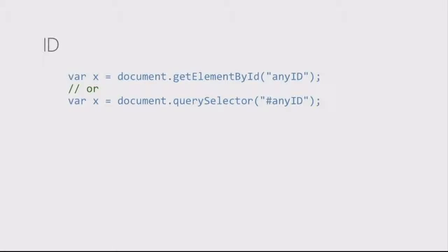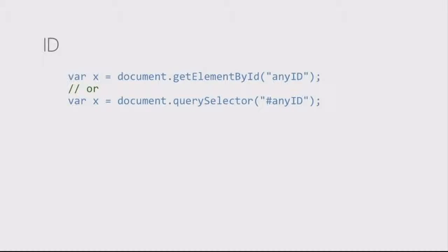So let's get into some of the aspects of it by first looking at the approaches that are currently available. The first one is the one that's tried and true, getElementById. And basically, it's an OR clause here. We could have done the first one or the second one. The second one has only one unique difference in terms of the argument that's passed in. And I feel like this is familiar territory. Why is that?